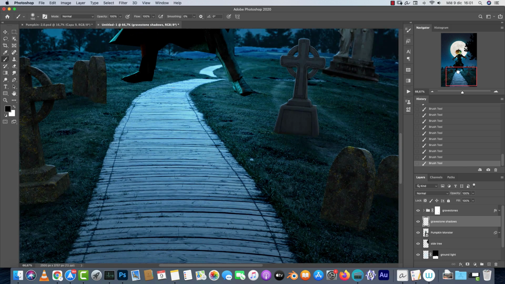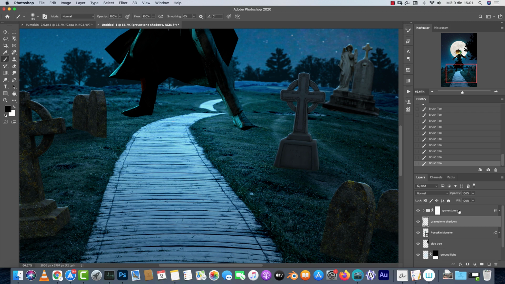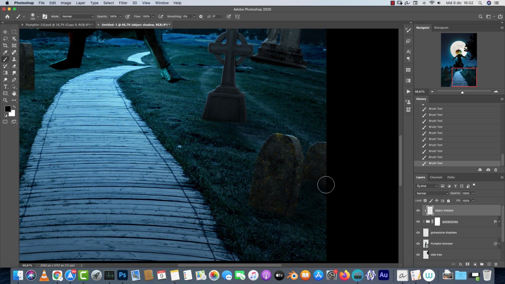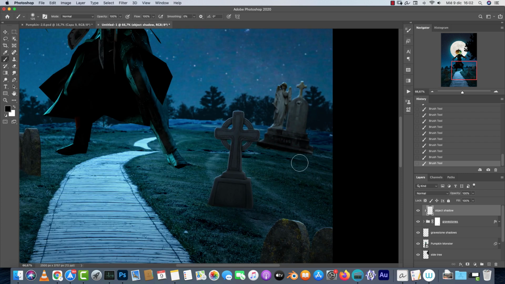Like that. And also what we need to do is create some shadow on the objects themselves. So I'll create a new layer on top of the group of the gravestones and clip it to the whole group. If you cannot do it, you can turn the whole group into a smart object and then create a layer and clip it to that smart layer. I will name this object shadow, and just paint, especially on the bottom and right away, especially where it's closer to the ground, like a sort of gradient. You can try using a gradient on the whole group if you want to. This one definitely has to be darker because it's facing away from the light.